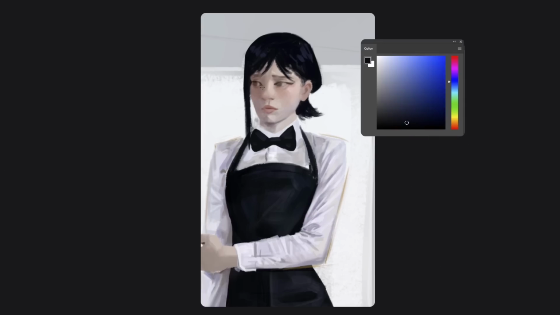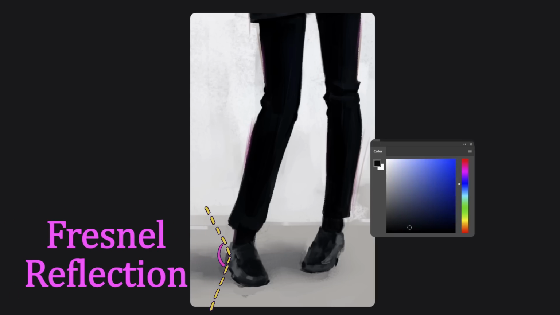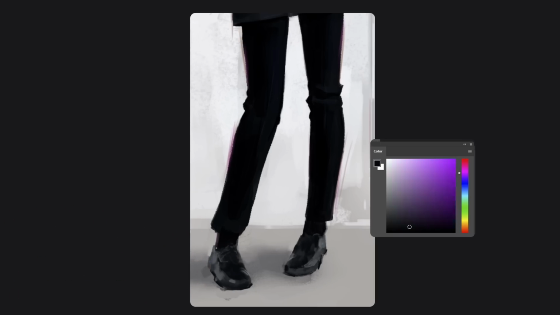Once I feel confident with the shapes on the face, I'll dial up the contrast a little bit, and I'll put in some smaller details like little strands of hair and those crest lights that run along the hair. The shoes are the only element in this costume that have a wider value range, and that's simply because they're made of a reflective material. The amount of reflection will increase with the angle of viewing. This is a very common phenomenon called Fresnel reflection. So in this case, I'm looking for how the side planes of those shoes really reflect that lighter background.